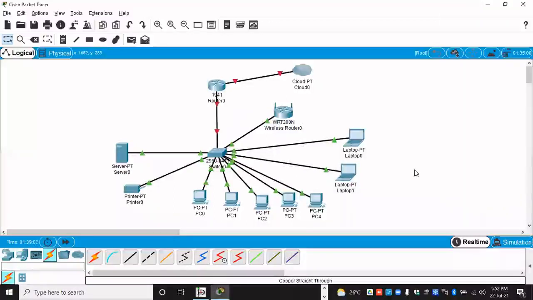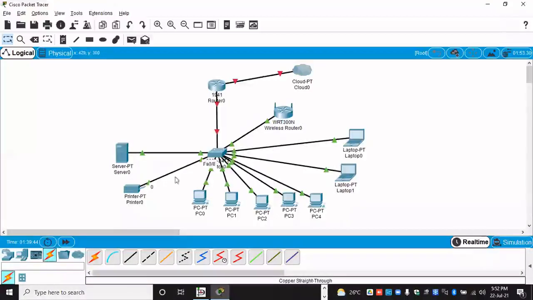Now, we need to incorporate our IP schemes. Okay, remember we were using 192.168.10 as our network address and for IP scheme. And as I pointed out earlier on, you can configure devices either statically or dynamically. And in this scenario, we want to make sure all these end devices here are configured with DHCP dynamically, whereas fixed devices are configured statically.